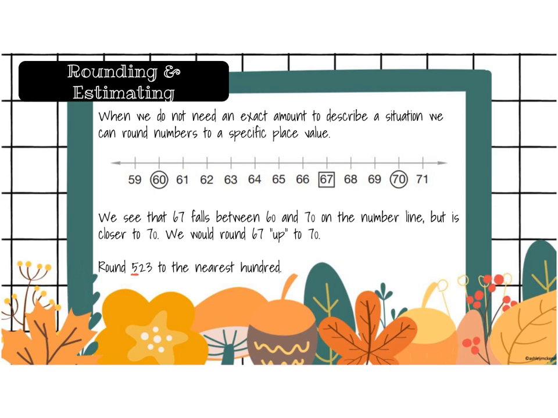So I like for you guys to underline the place that you're rounding to. Since the 5 is in the hundreds place, I'm going to underline it. And then I look directly to the right. I look at the next door neighbor. That's what I'm using to determine if that number stays the same or if it rounds up. Because the neighbor is less than 5, that means that I take a dive. I am going to round 523 down to 500, which is what all of you have.